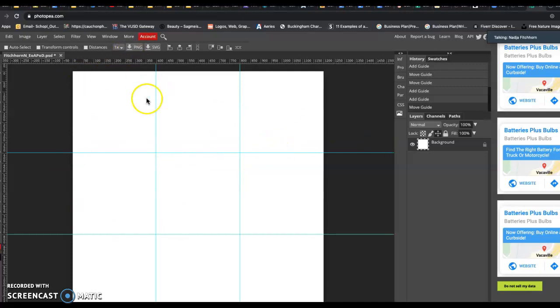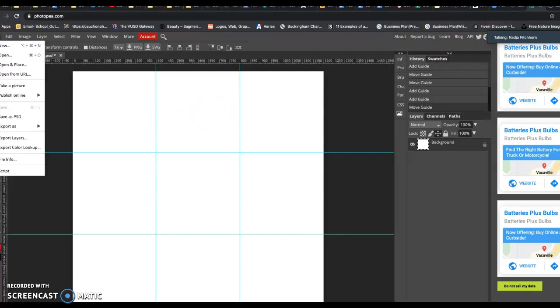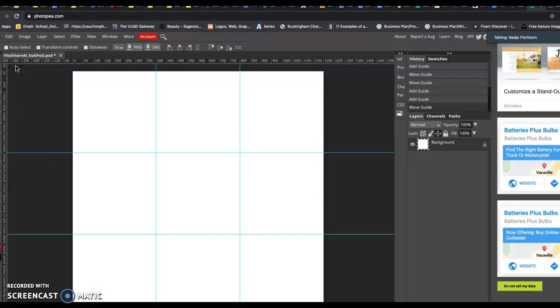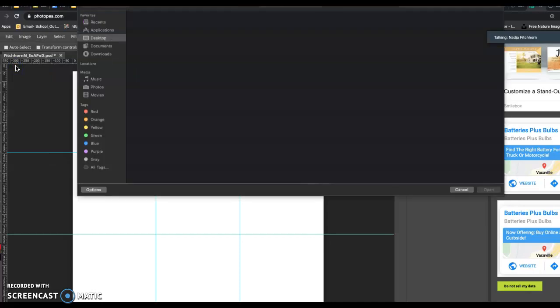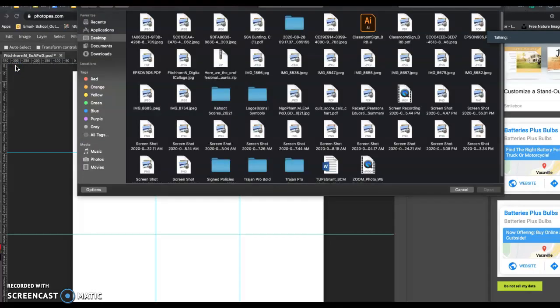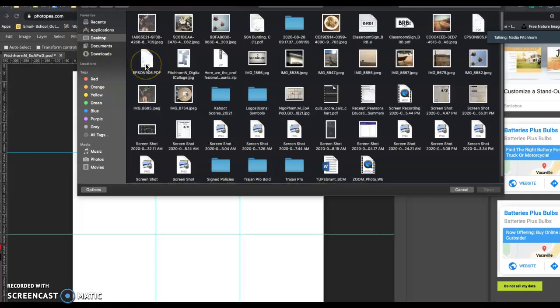So we know when we bring in each one of the 9 pictures of the EoA PoD on our project that we can have them pretty much equal size, okay? Now we have to place those photos. There are always 2 ways to put photos in your project. You can click and drag it off your desktop in, or you can go up to File, all right? And we want to open and place a photo in here. So let's open and place a photo, and we're going to pick photo number 1. All right. And there we go.